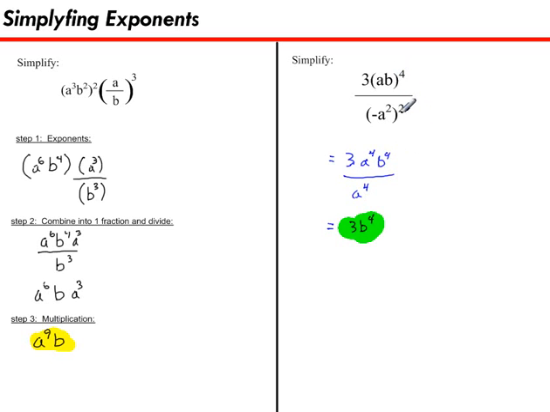The trick is this 2 exponent applies to the -1 in front as well as this exponent. So we have -1 squared to make just a 1 right here, and then a to the exponent 4. Finally, we divided both a to the 4 from the top and the bottom. They cancel to make a 1, leaving just a 3 and a b to the 4 behind.